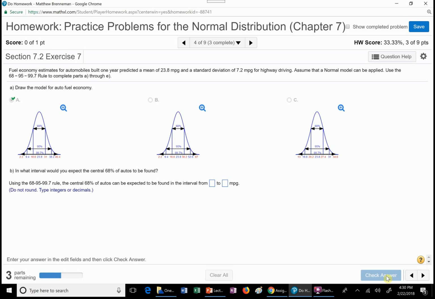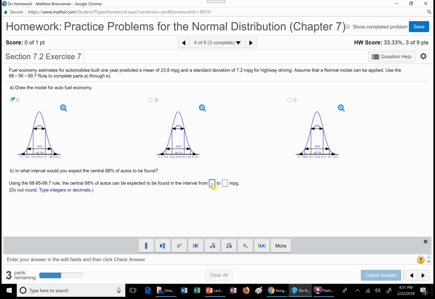So without really doing the work, what interval would contain 68% of the autos? And to be specific, the central 68%. What will we use here? Exactly. This is just the empirical rule, right? So in this case, I know this is the right answer, so I'm going to use this value, 16.6 and 31. These are one standard deviation away, and for a normal distribution that's going to have 68% of the values in the center. So check and make sure that it's working on yours, okay?